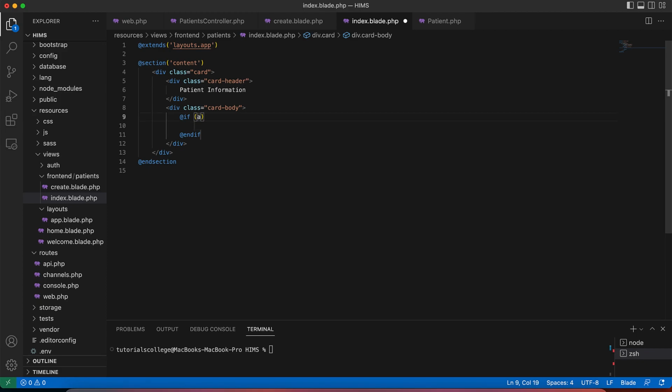So let's check if the auth user is logged in first, and then it has a patient record attached to it. If that exists, then we can present this information to the user, and we would like to do it in a tabular fashion for now, and we can even do that in cards.